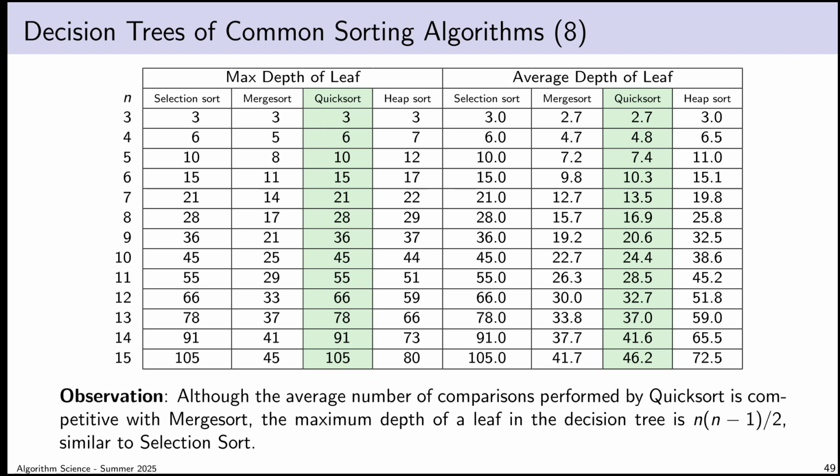Of course, non-comparison based algorithms can break this boundary all they want, because the comparison sorting bound only applies to comparison sorting algorithms. And that's why we already saw, in certain cases, you can sort n things in linear time with radix sort. Nothing about that contradicts the bound that we proved today.